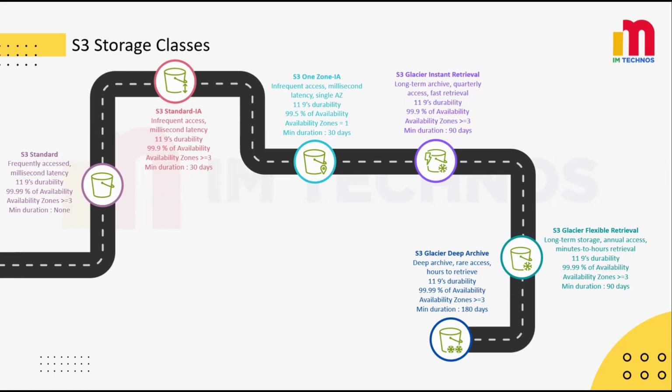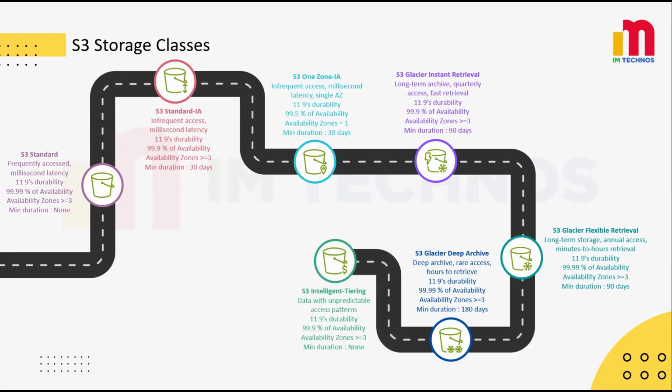However, there will be some scenarios where you have some data, but you're not really sure how often you need it. Sometimes you might need it frequently, and other times you might not need it for months. That's exactly what S3 Intelligent-Tiering is designed for by automatically optimizing cost, moving your data between frequent and infrequent access tiers while still giving you millisecond retrieval when you need it.